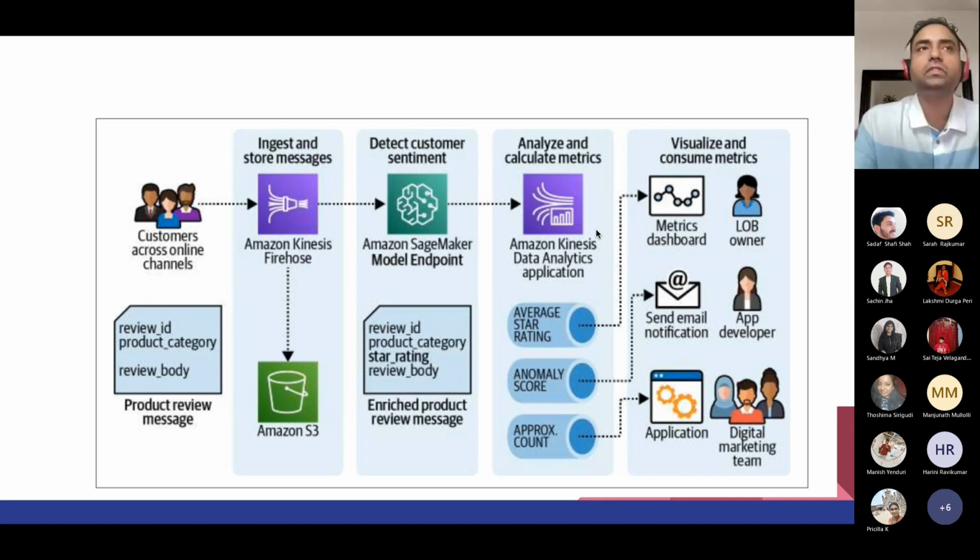Amazon has a suite of services for all of these functionalities. We talked about Kinesis Firehose, which is an ingest-and-store messaging architecture. Then we have SageMaker, then data analytics, then CloudWatch, which logs all the data we are getting through Amazon Kinesis. All of that, we will see one by one, with different applications and how we can go about it. There's another very important piece not depicted here, which is something called Lambda. How many of you have heard of Lambda?